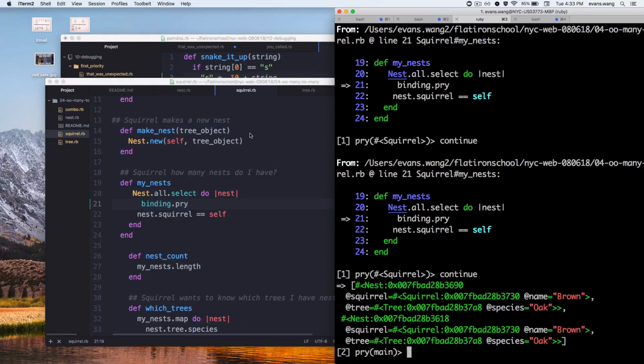PryNav is a really powerful tool that you'll learn about going into Mod 2, but it'll be called Byebug. So you'll be able to step into all your methods, continue, and go next. So you can really debug and dive deep into your code. You know what I'm saying? So I can only use continue if I'm using PryNav? Or PryByebug, yes. Without the additional gem, nav or Byebug, you cannot currently. If you ever wanted to add it, I'd say go for it if you feel comfortable. Just extra features.